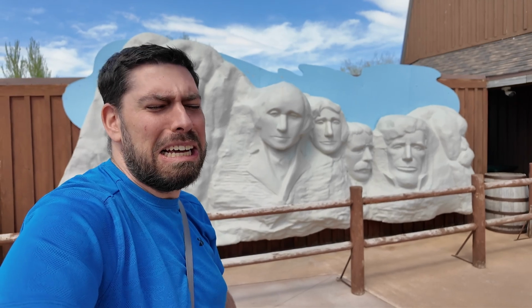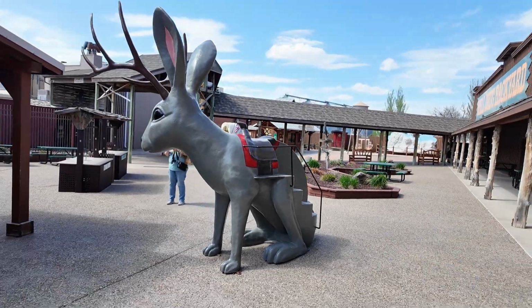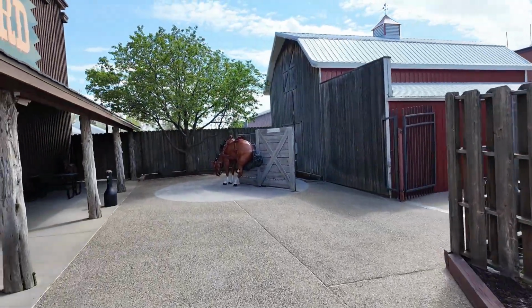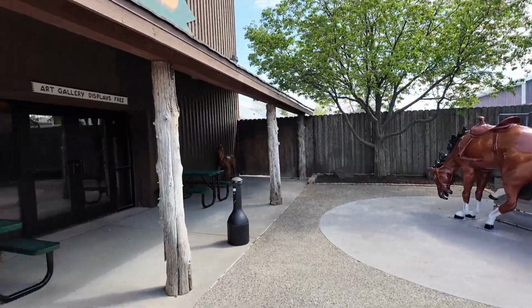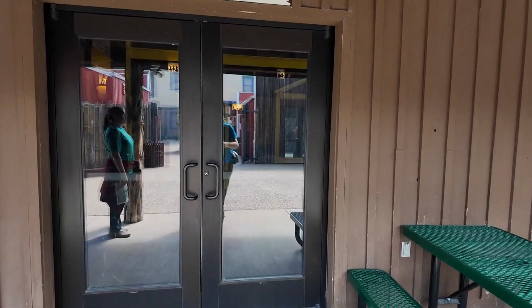I don't want to be a president. But then going back across again from the jackalope over here, we have another selfie chance in the corner over there, which I think is just a fun bucking bronco situation. But now I do think we've seen most of outside. We do have a wooden horse over there, kid riding here. Well, let's go inside. I think there might be something fun inside to see.